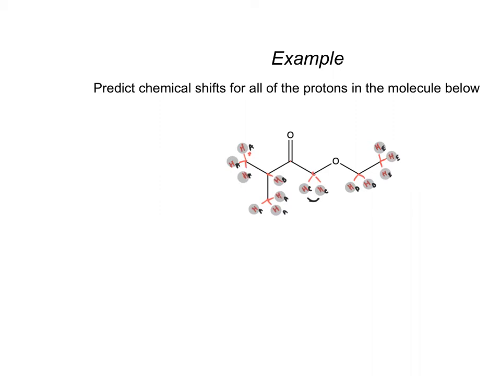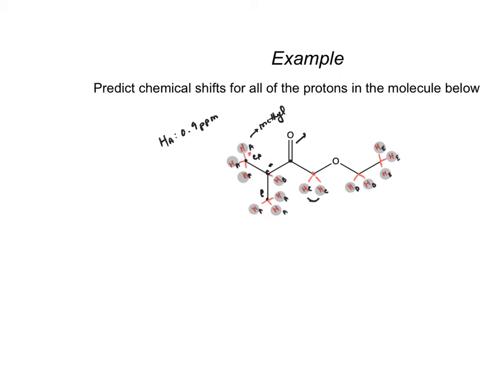Now we're going to predict their chemical shifts. We'll start with HA. HA specifically is a methyl, so these are methyl protons. Normally we would expect to find them at 0.9 parts per million. Now we're looking for any type of electron withdrawing group. Notice here is my carbonyl. I've got a carbon here, which would be the alpha carbon. And then this one here would be the beta carbon. Same thing, this is another beta carbon.